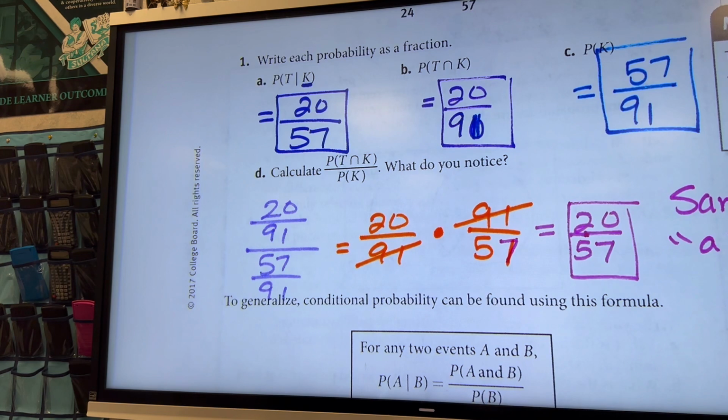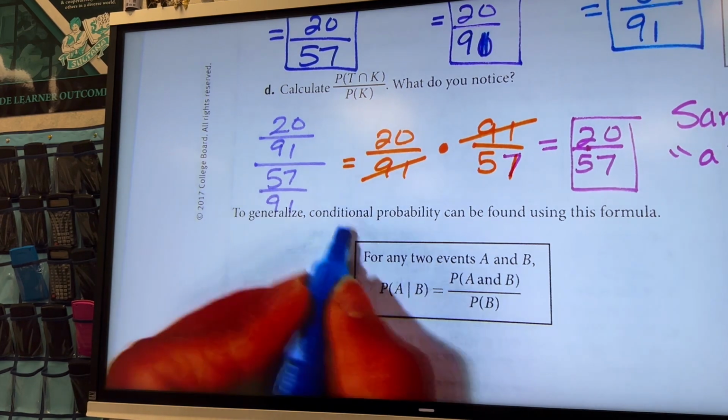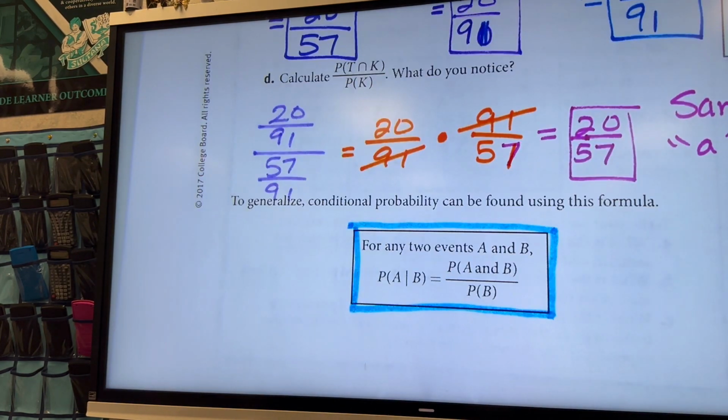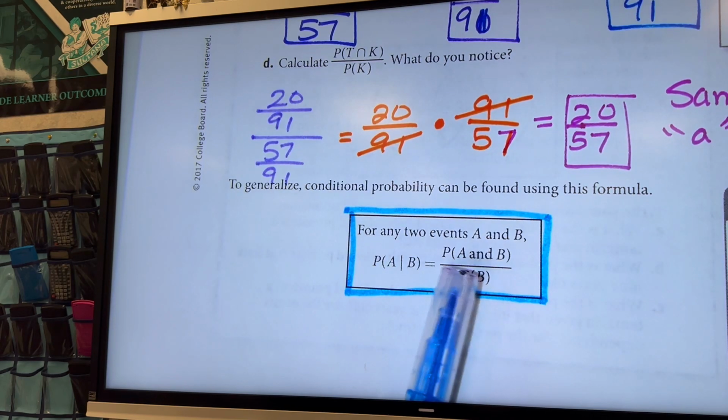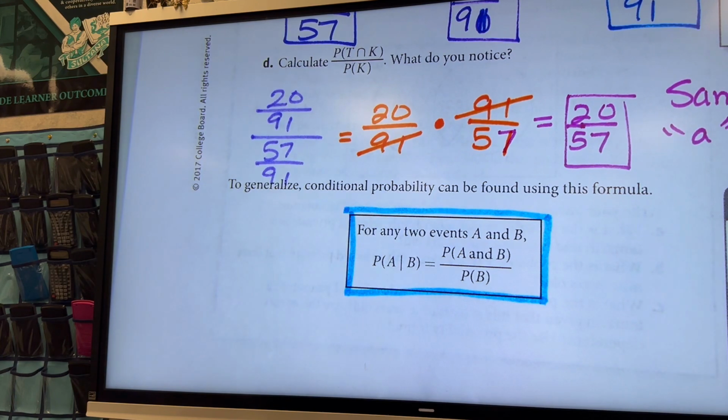Thank you. Okay. So we already knew that going in. We just needed to recognize that again because that's definitely something we need to understand that's happening here. So that's what leads us to the formula. It's simply what we've already been doing. It's really nothing new. It's just now we can say, oh, it's a formula. For any two events A and B, the probability of A given B is the probability of A and B divided by the probability of B. Remember, the given information always goes in the denominator. The numerator is always both events. It's the and. All right, turn the page.